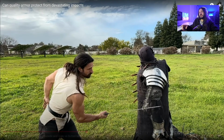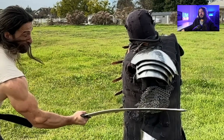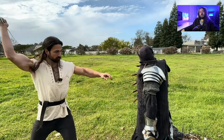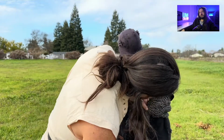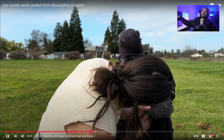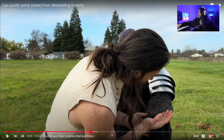Boom. Yeah, I see a few rings were sent to the air like I expected. Yeah. 1, 2, 3 links. So that was able to cut through a couple rings right in here, so it did, once again, because they're butted, break some of those apart, but it still was able to protect it, so it didn't actually break into the bone. Yeah, I've got to say, I've seen buttered mail that's even cheaper than that. So this is not like the worst you can get when it comes to LARP mail.